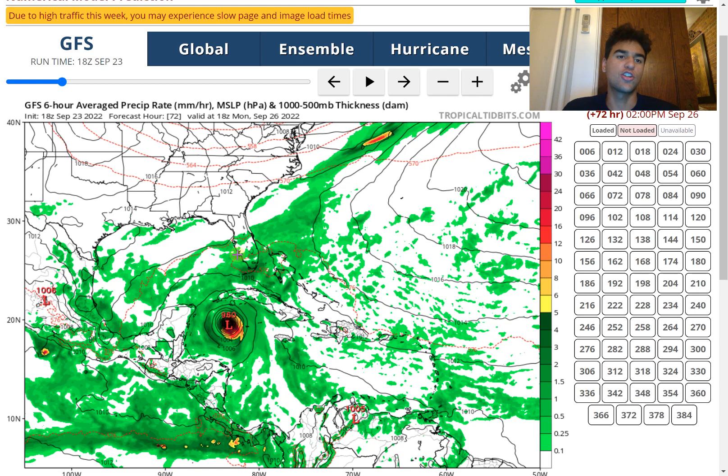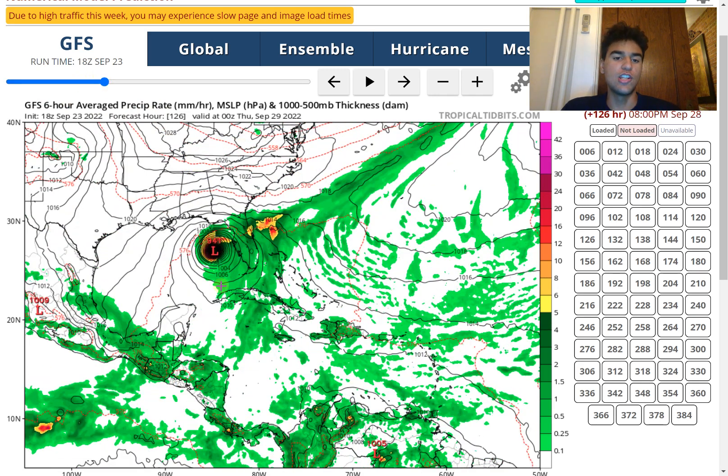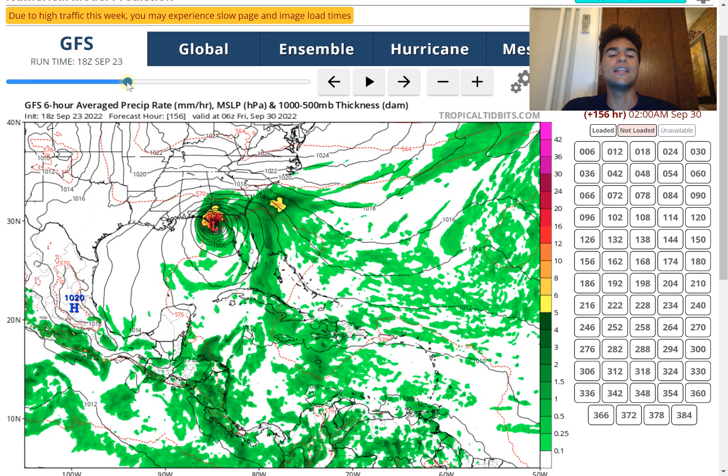There's still a pretty large gap of uncertainty when it comes to the exact track of potential Hurricane Ian. The GFS model wants to take a track further westward and shows it significantly stronger than the European model scenario, with pressure dropping to 937 millibars just off the west Florida coast. However, the GFS does show it weakening before landfall, rising to around 979 millibars — equivalent to a high-end Category 2 hurricane. That's still a powerful storm, but better than a 940-millibar hurricane making landfall along Florida's coast.